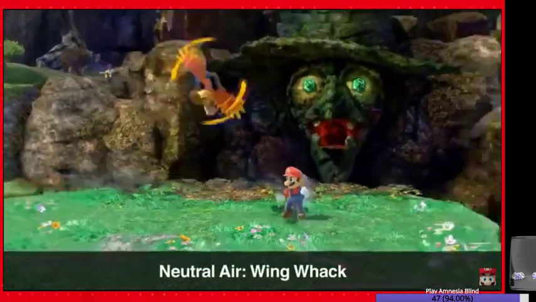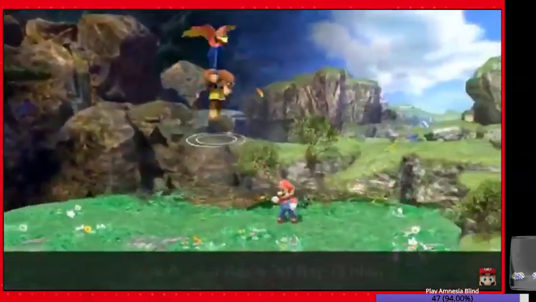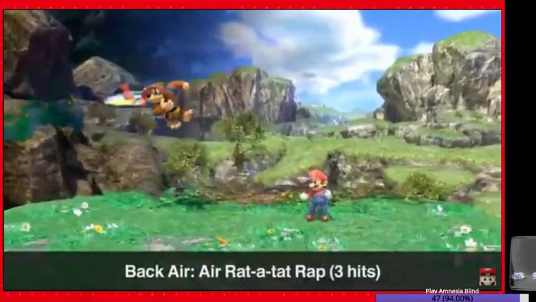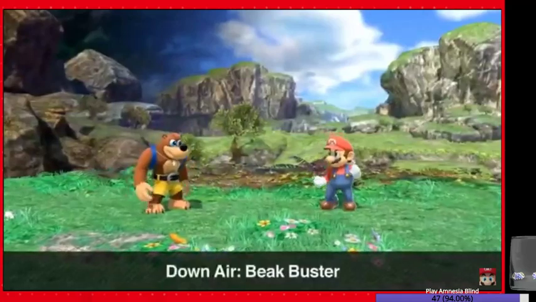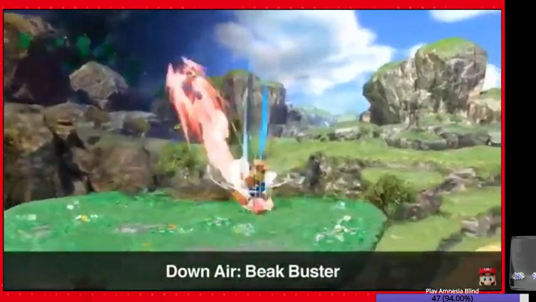Their neutral air is wing whack. Their back air is an air rat-a-tat-rap, which hits 3 times. Their down air is beat buster, which they use to downstab as they drop.